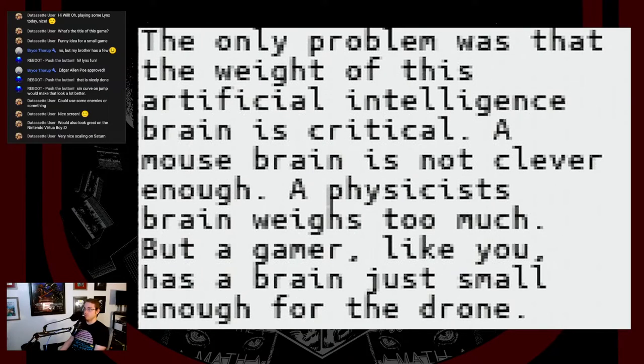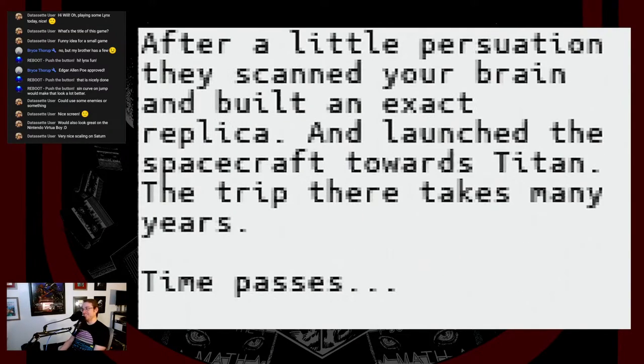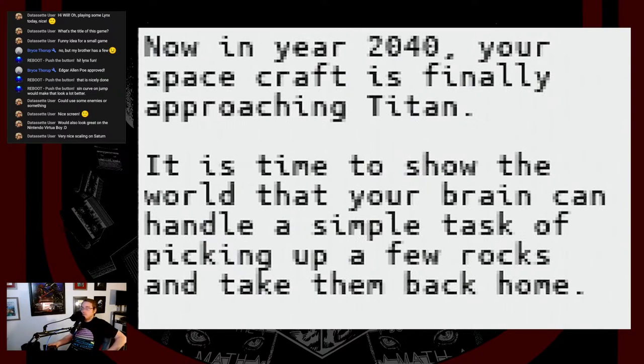A physicist's brain weighs too much. But a gamer, like you, has a brain just small enough for the drone. Aww. After a little persuasion, they scanned your brain and built an exact replica and launched the spacecraft towards the Titan. The trip there takes many years. Time passes. Now, in year 2040, your spacecraft is finally approaching Titan.